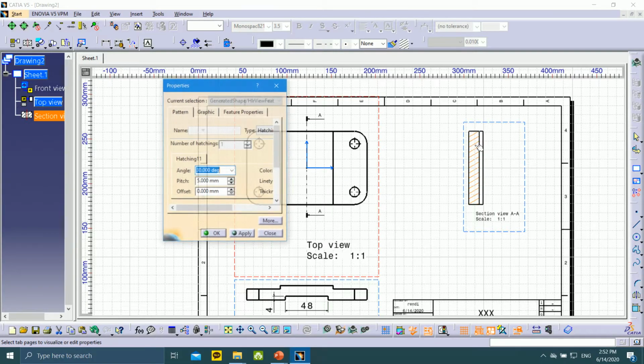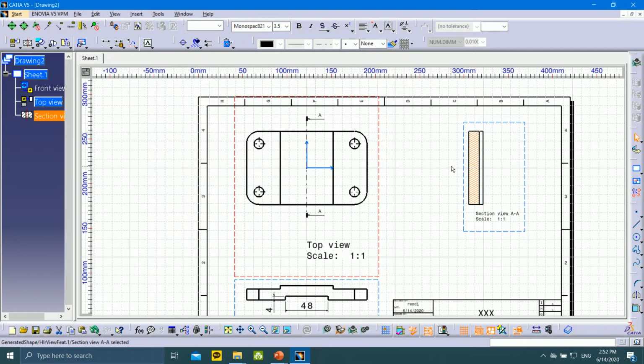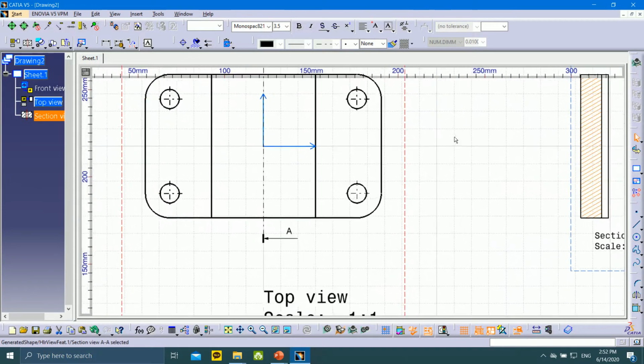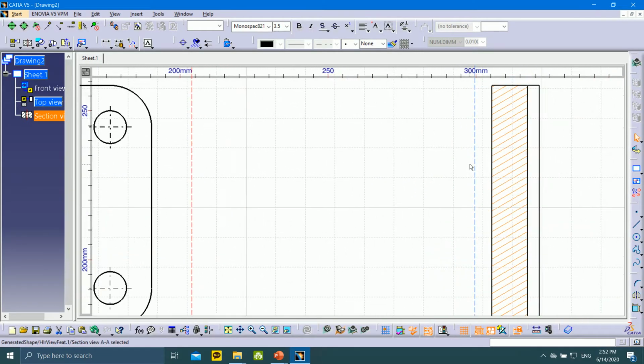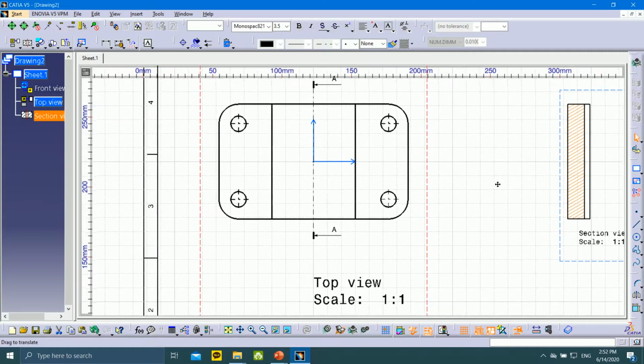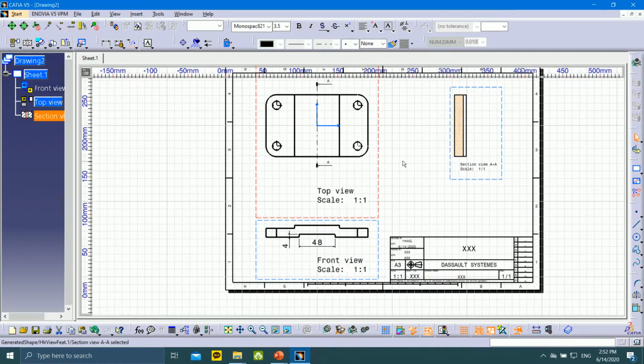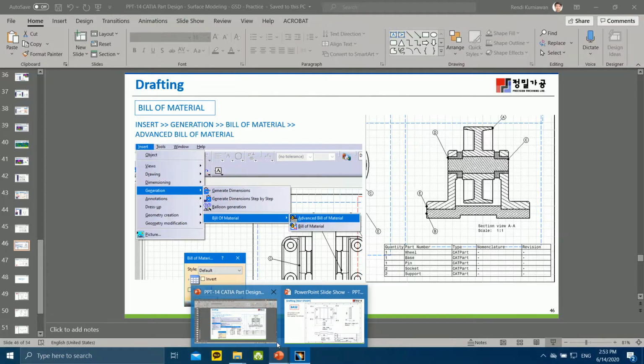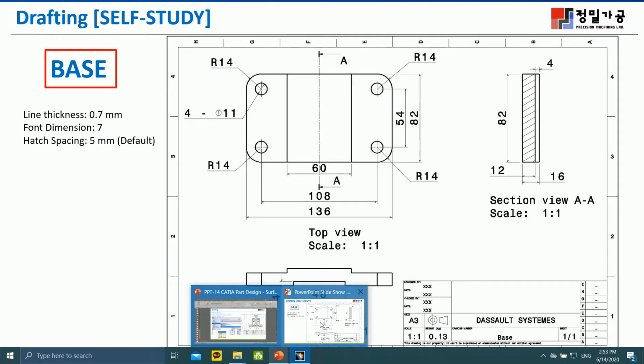Or maybe you can change this hatch space to be closer to each other. So set to millimeter. Okay. I will see this one. I draw something like this.